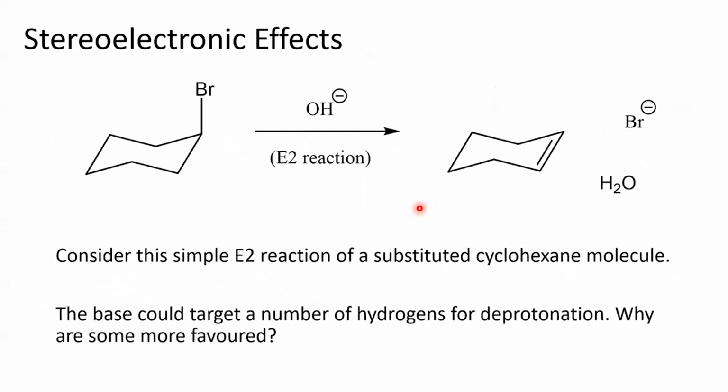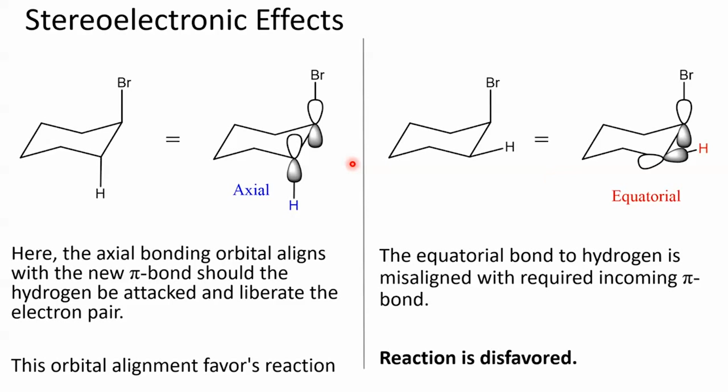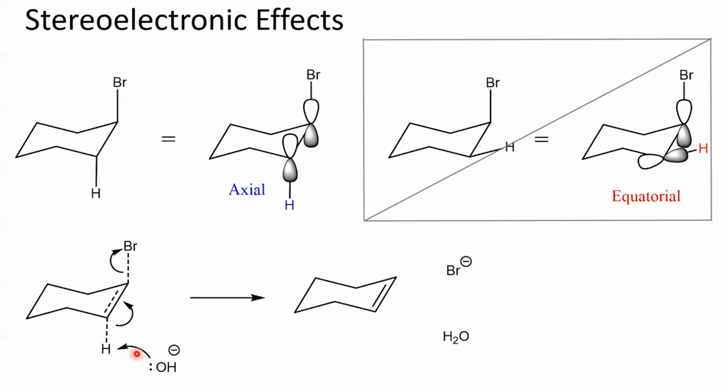One thing we saw in the previous slide is we need to form a double bond in this position. And if we take a look at the orbitals that would go towards creating this double bond, there is alignment for those orbitals in the axial position, whereas there is not alignment between the orbitals in the equatorial position. For this reason, the base favours the attack of the axial hydrogen shown here, and not the equatorial one shown on the right side. If we think about the transition state, the base will attack this hydrogen, which is going to donate its electrons into these orbitals shown here, while the electrons in the sigma bond to the bromine retreat to the bromide, completing the reaction.